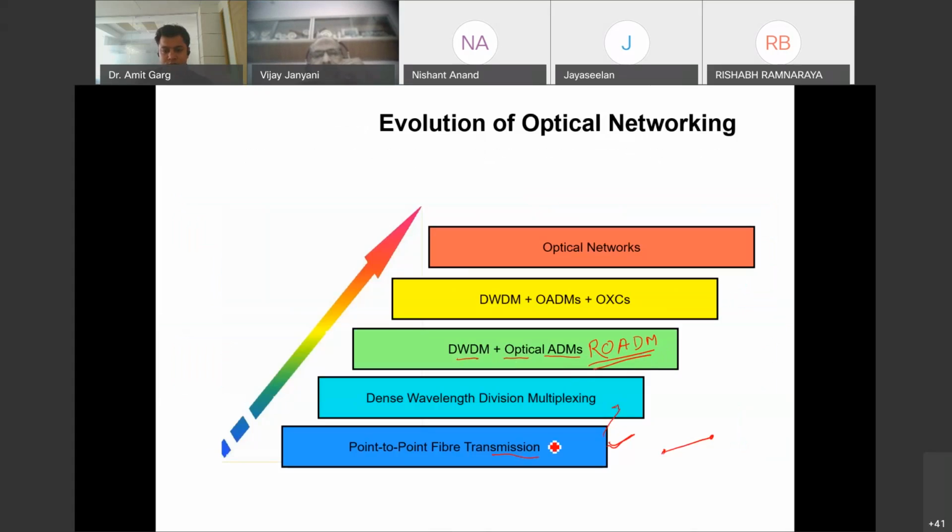So you see that now from a point-to-point link, we are moving towards a network scenario where you have switches and multiplexers and all that built in. These are optical cross connects, OXCs, because when you talk of a network, you have to switch from, let us say, one computer to another computer, or from this transmitter to this receiver. So all these are necessarily required: optical add drop multiplexers, cross connects. So basically this is moving towards the optical network. And as I mentioned, all optical networks is still far from reality, but maybe in future we may see all optical networks.